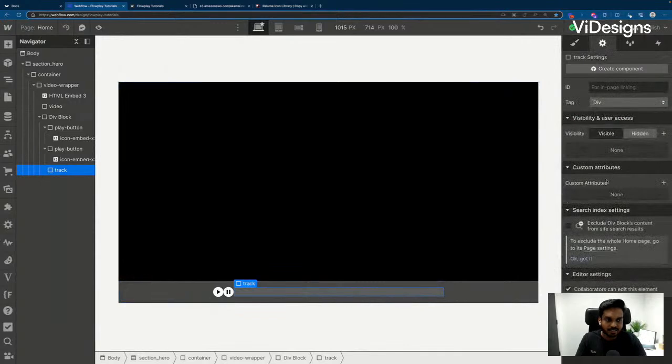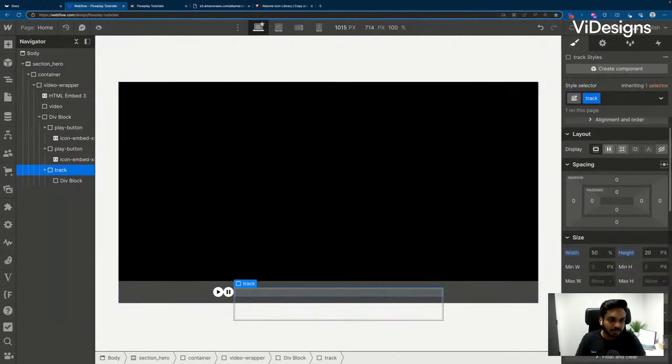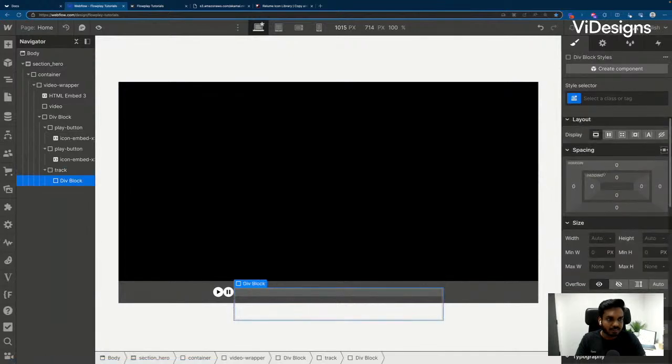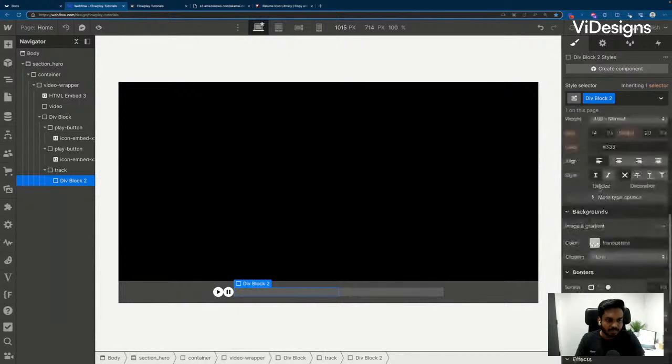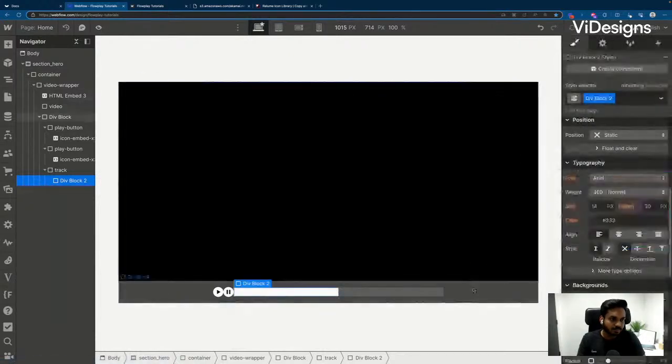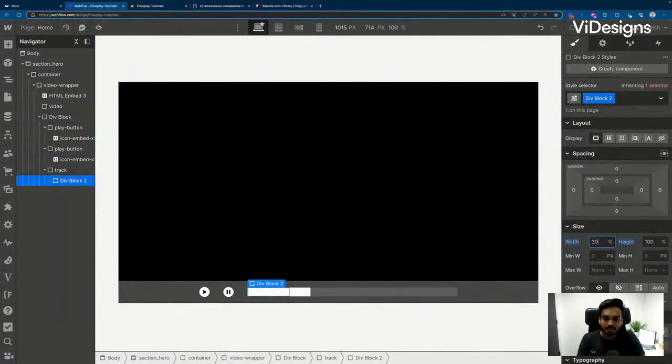And inside your track, you will need a div block, which is the actual progress indicator that will grow as your video is progressing. So to that, let's give it a relative attribute. I want to style this to be 100% of the height of the parent element, and the width, I'm going to give it 50% for now, just to see. And let's give it a white color. Sweet. Now here, what happens is as the video is playing, this progress bar is going to grow, or if you go back, it's going to shrink.